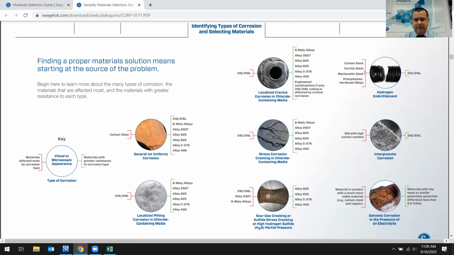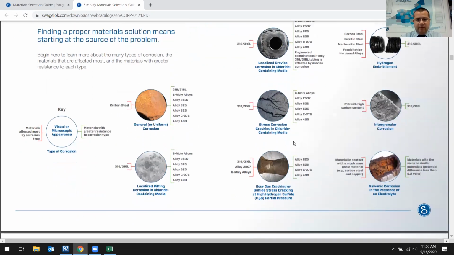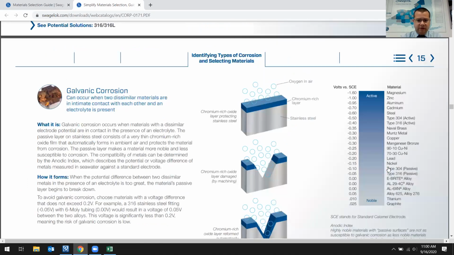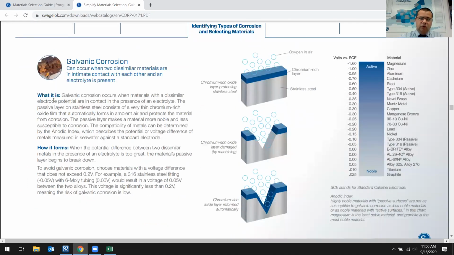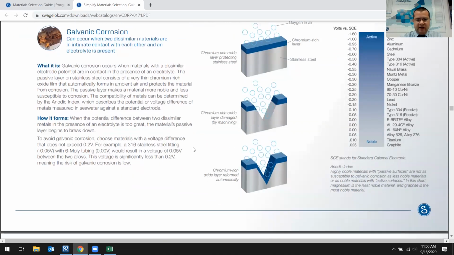So this isn't a limiting list. These are 8 of your most common modes of failure, with descriptions of how they naturally occur in the world, and then some options for how to fix that, how to address it, or prevent it from happening.